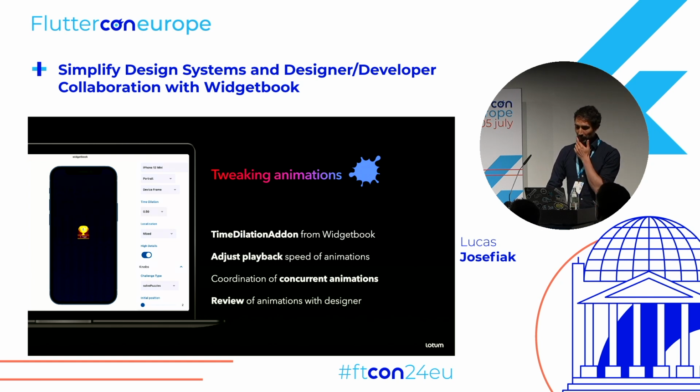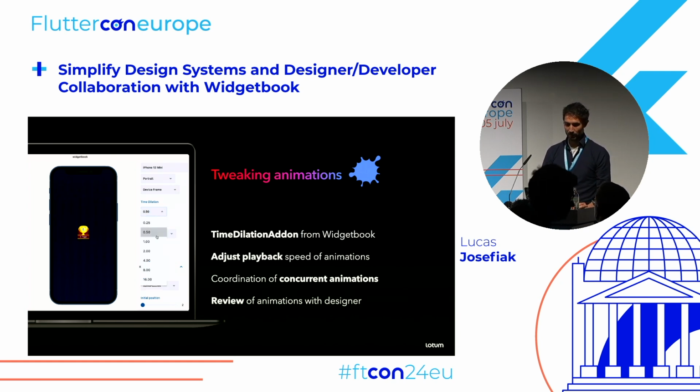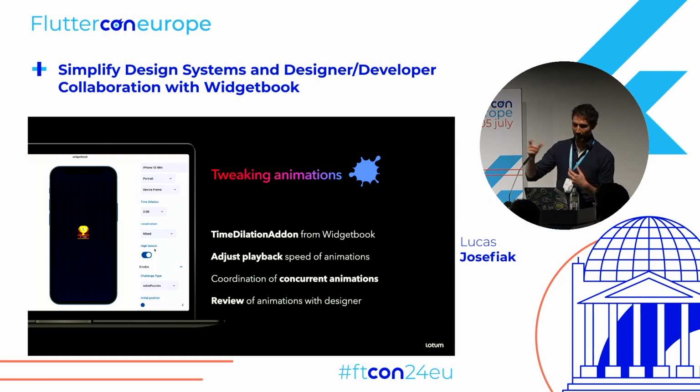In a game, you have a lot of micro animations, and here Widgetbook provides really great support for tweaking them. You can do that by using the time dilation add-on provided by Widgetbook, which allows you to adjust the playback speed of your animations. You can see this in the animation on the right, where I first run the animation at normal speed and then increase the time dilation so that the animation runs slower. So I can better inspect how the flying in of that badge and the popping of the trophy are interleaved. Especially if you have a lot of concurrent animations like you have in games, it's very simple to adjust this with Widgetbook. So it's a really valuable feature for us to have in place.